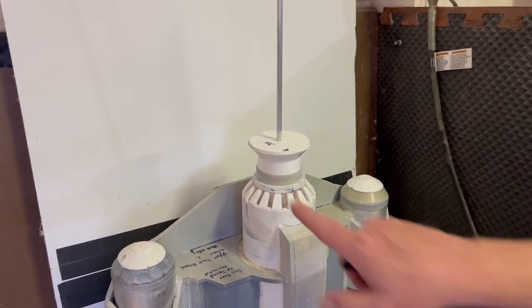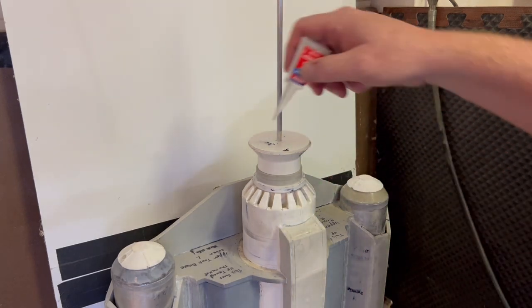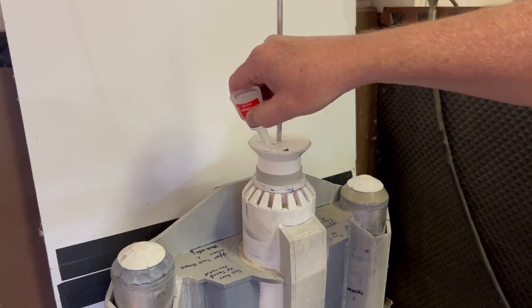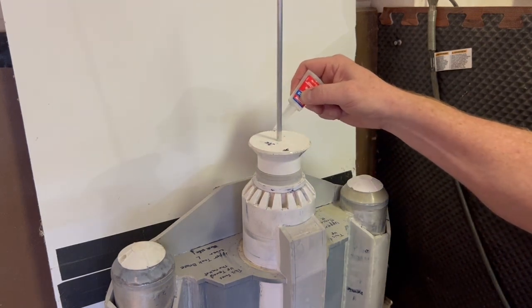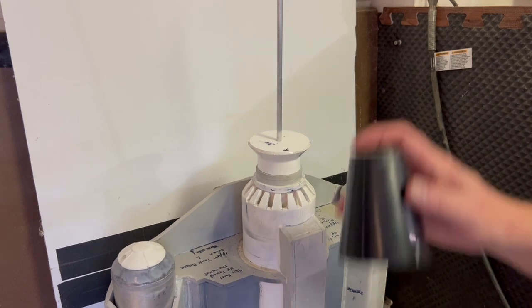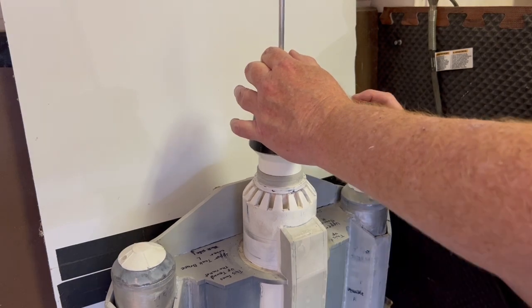Now to glue this on here, gel super glue would be ideal, but I still don't have any, so I'm going to use regular super glue. And I'm going to try to run just a little bit all around this little lip. And in the back, maybe a little bit on this top edge, just to make sure. And I think that looks good. Hold it in place and hit it with a zip kicker.